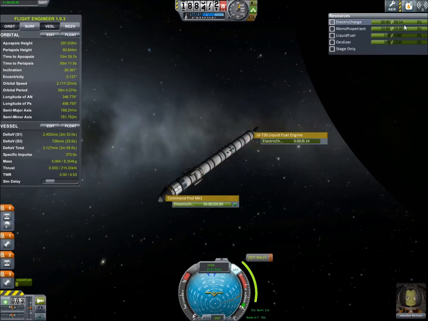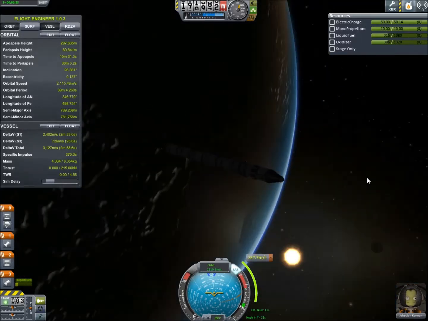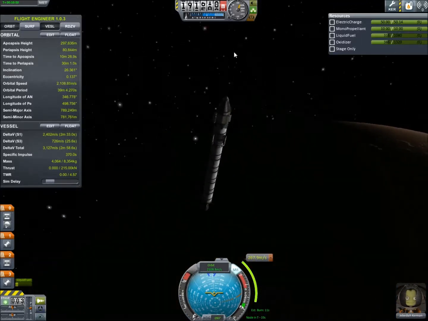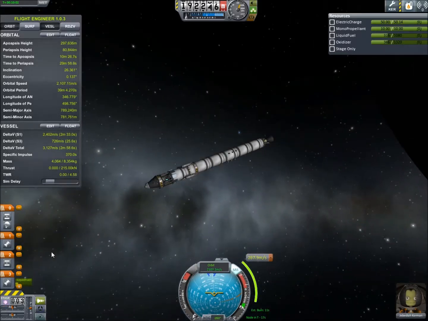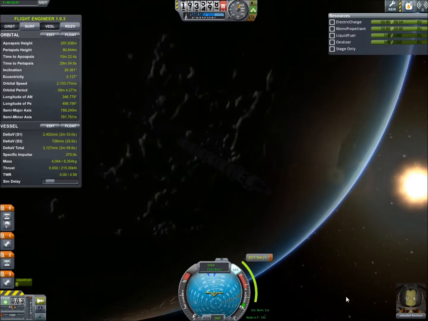Oh, bam, sunlight. Yeah. We'll go ahead and take the science from here. 25, not much, but you know, hey, whatever. And we'll get this thing back to the planet. We'll take this thing back home again.